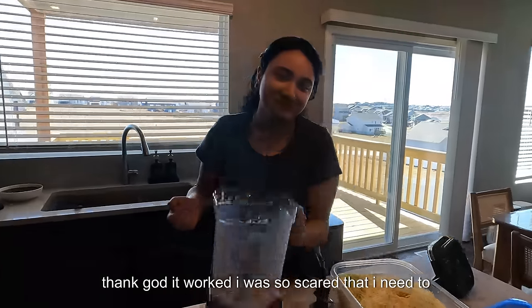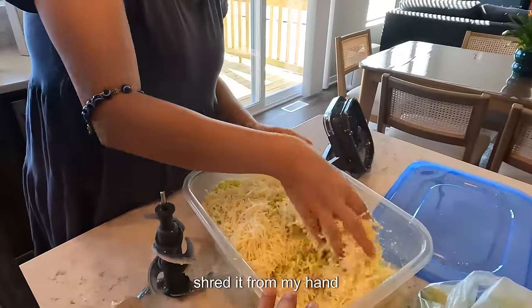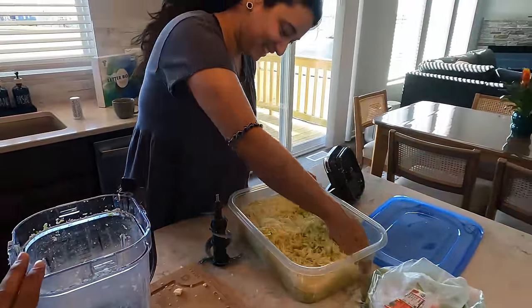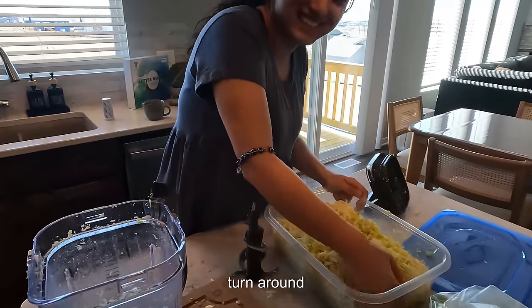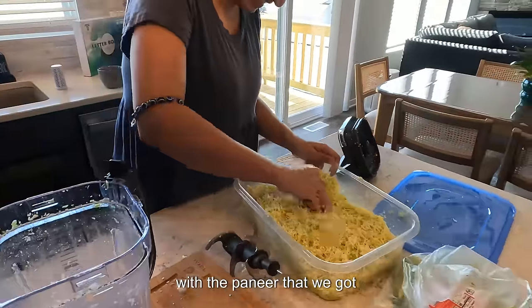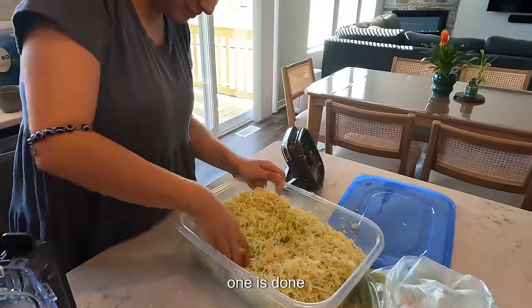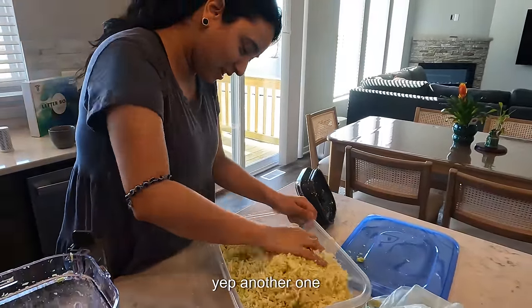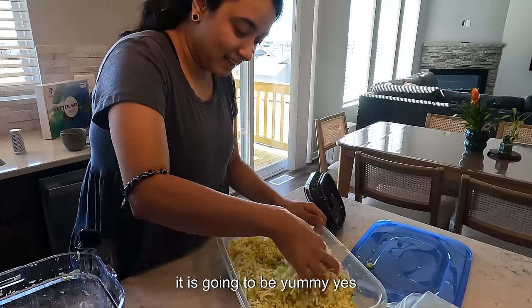Thank God it worked. I was so scared that I would need to shred it by hand. And I used to do it in a food chopper. So thankfully we got a turnaround where Mutu is satisfied with the result, with the paneer that we got. And yep, I like the consistency. One is done. Now another paneer. Yep, another one. It is going to be yummy.